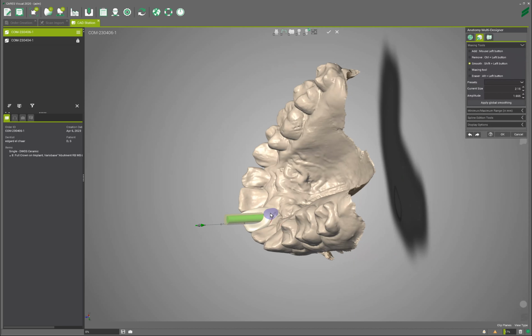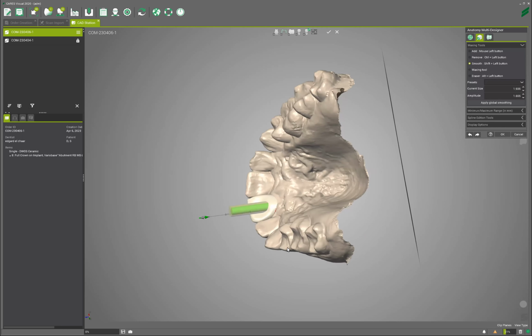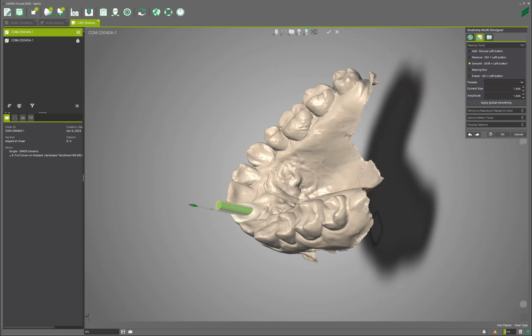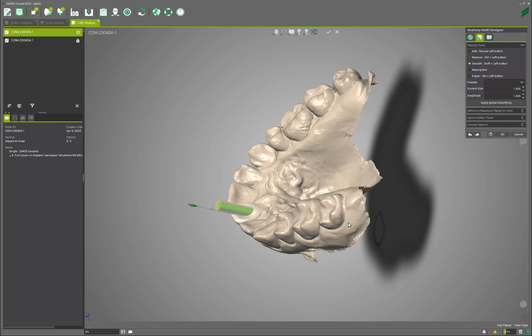I'm gonna do a smoothing here, and I'm going to reduce this. Yeah. All right. Okay. Because I don't want high bites.